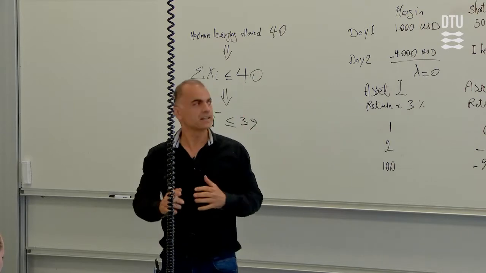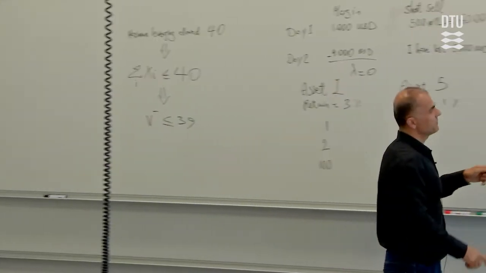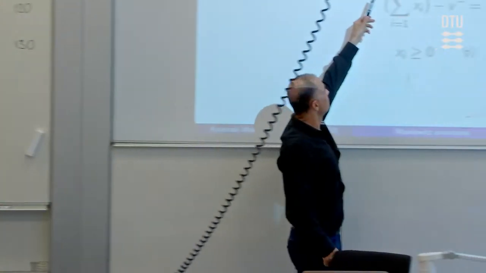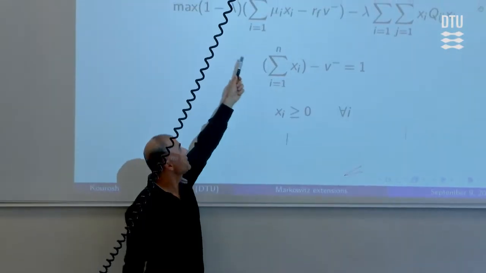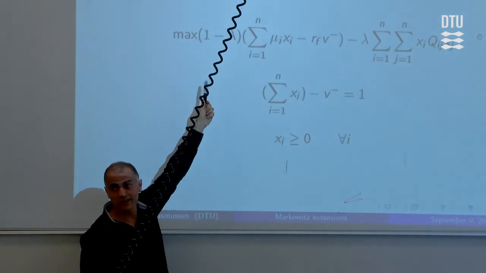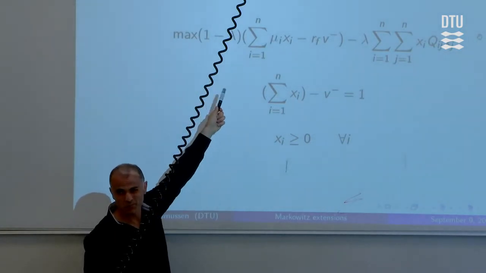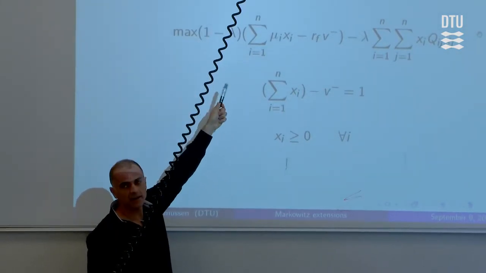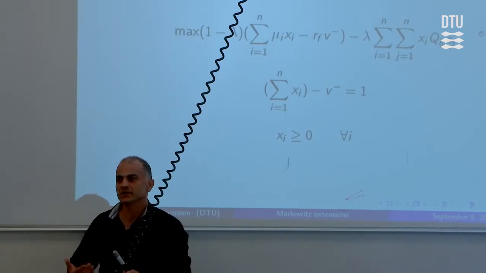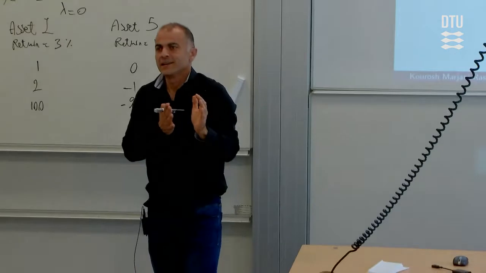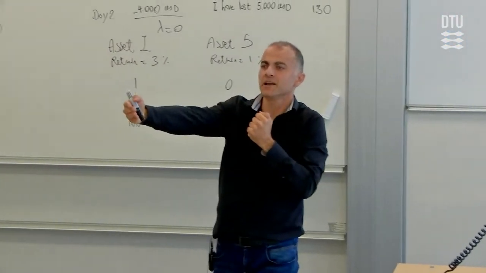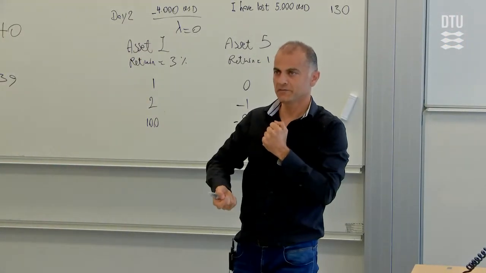So the idea, as you see from the model here, is that as long as mu is greater than RF, and as long as lambda is small, closer to 0, there is more focus on maximizing expected return, and then the model wants to borrow, because you can always find an asset which on average gives a higher return than the risk-free return.